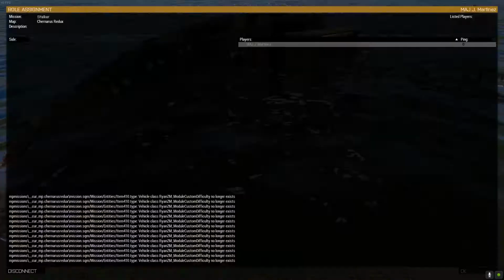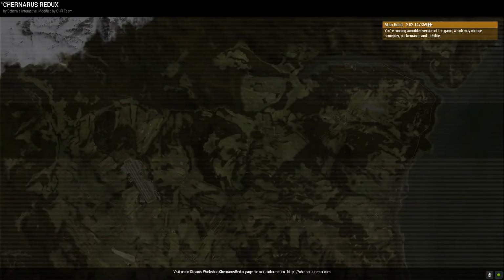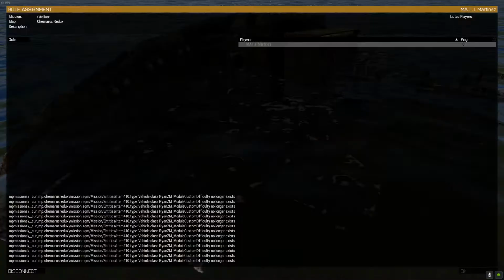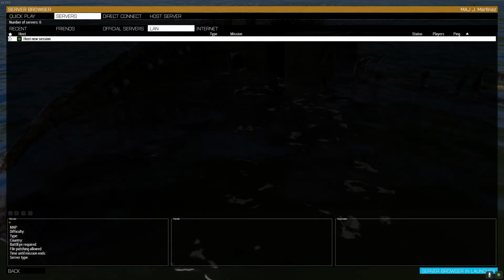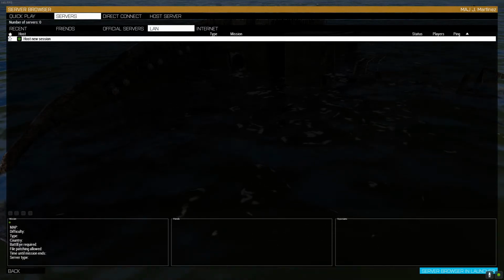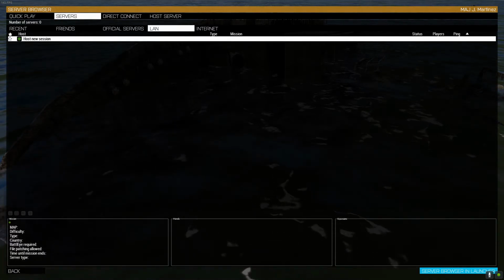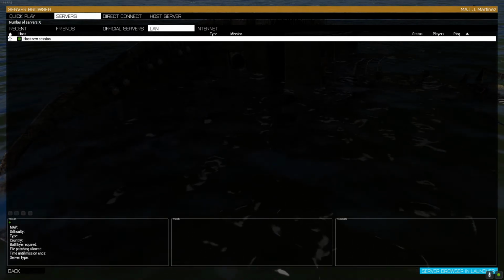Alright, so coming back, here's another issue that can arise. So when it says something does not exist, right? When something does not exist, that means in Eden, when you're making the mission in Eden, you put an entity down, right? So you put a Humvee down, from one of your mods.